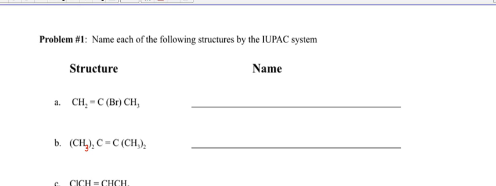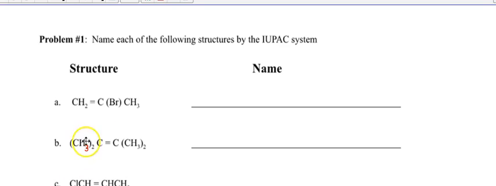So this sheet here, this is page 7, I believe, is all about just practice, some more practice naming them, all right? So what I would do here in problem number 1, letter A and B at least, I would draw out their structures. This is more of a condensed structural formula, so maybe write them out, okay? Maybe that would be helpful. And then go ahead and name them. So at least do A and B for right now.